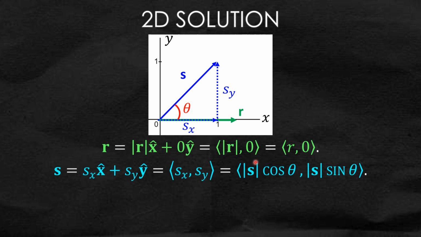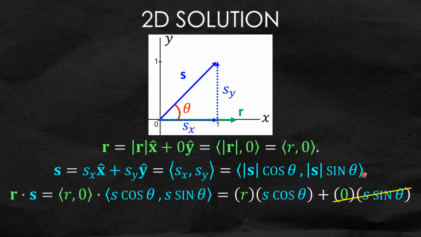Now, the components here are magnitude s and cosine. Since the sx is touching the theta, or the x-axis is touching the theta, this tells us this is our adjacent side, and the y is our opposite side. I don't believe in memorized cosine for x and sine for y. It's whatever the angle is touching goes with cosine, and the angle that's facing goes with sine. But nonetheless, we see that we have magnitude cosine, magnitude sine.